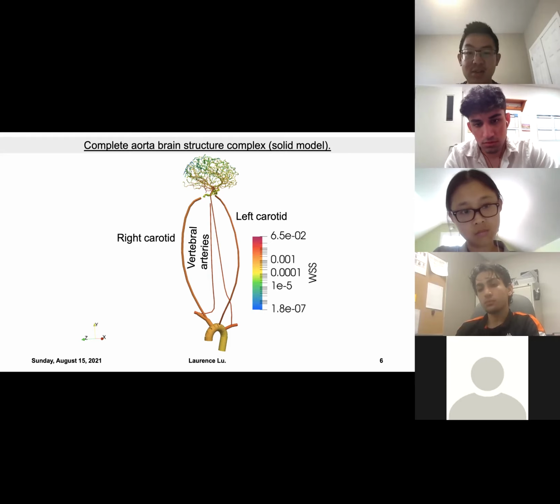With this aorta brain complex, like the idealized aorta model, we can test it on Beluga and look for variables such as flow rate, pressure, and wall shear stress, and get a better understanding of cerebral vascular disorders and assess the effectiveness of current treatments. This image demonstrates the wall shear stress through various parts of the aorta brain complex.